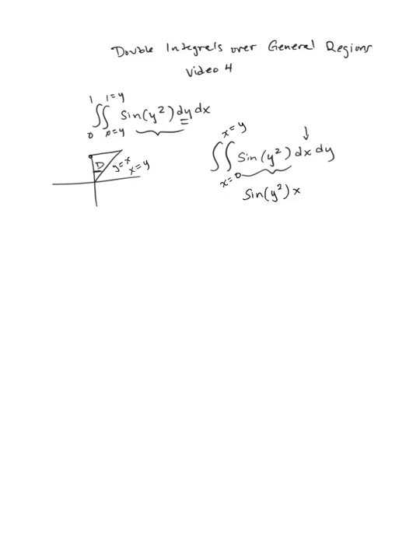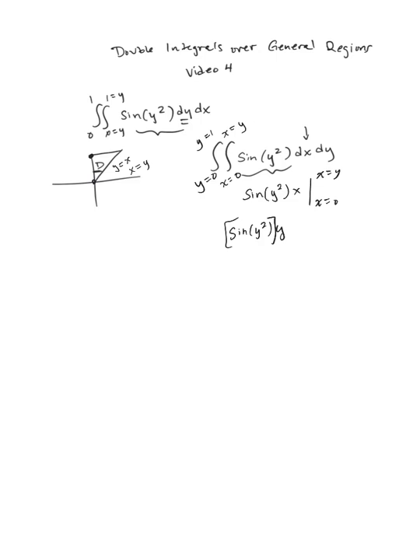And now your bounds are just going to vary in terms of y. Your upper bound for y is going to be y equals 1. The lower bound is y equals 0. So you continue integrating this. We integrated, and now we have to substitute in our bounds of integration. So I have to replace x with y. So we have sine of y squared times y, and then the lower bound is going to make that 0. Sine of the quantity y squared times y is not sine of y cubed. Please don't do that.